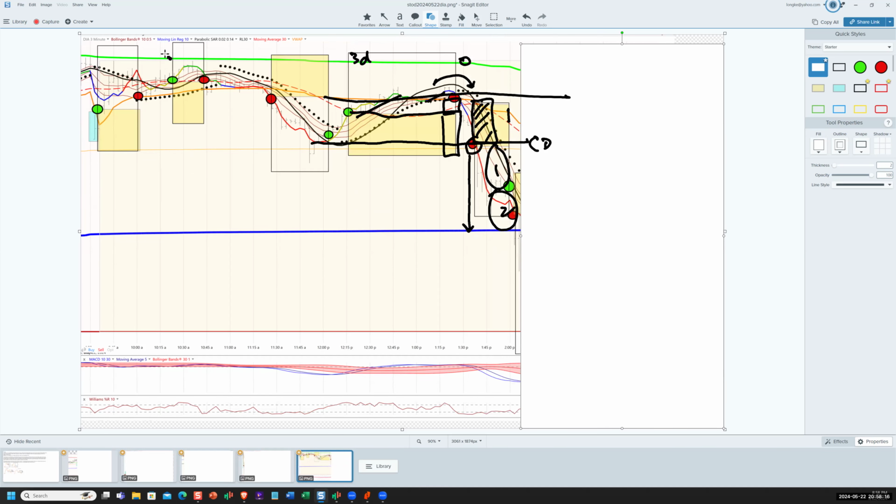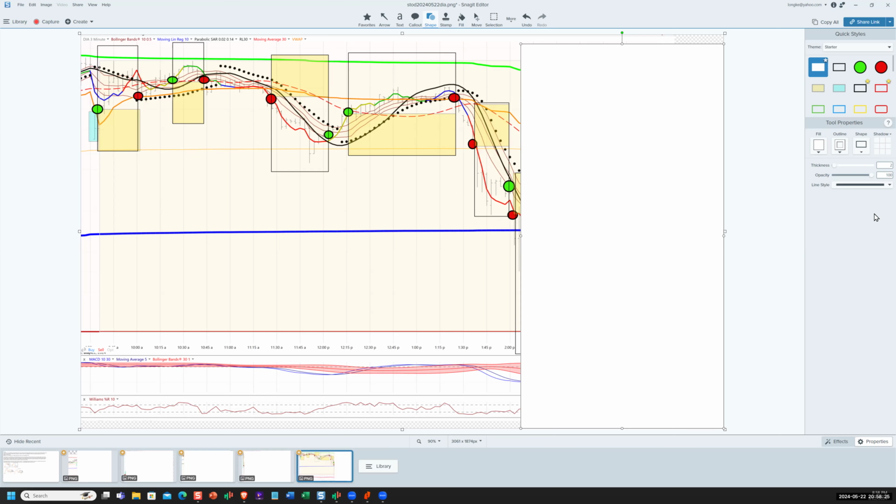It doesn't quite make it, so I take the exit, and then it reverses quickly, so I re-enter. So I'm eager to preserve this little bit of gain. Again, it runs down here and then can't hang. So I take the exit here. It immediately fails again through that previous low. So I try short again.